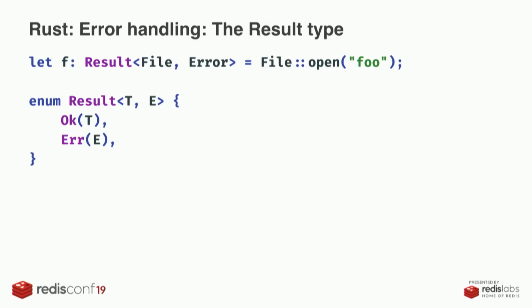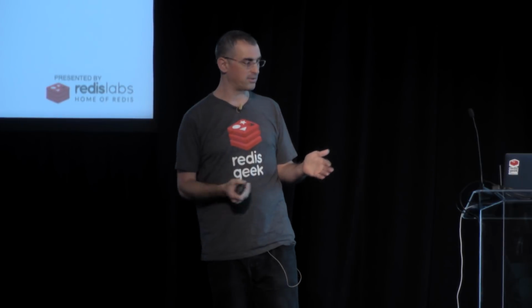Result is an enum, a sum type, which has two options, either Ok or Err. There's no magic behind it. It's just two plain values. The magic is that all the functions in Rust use the same convention. So we can easily build chains of functions, calling other functions that all return results, and we can handle them in a central place. Go, for example, uses the convention of returning multiple values from a function. It returns a value plus an error, but you can easily forget to check that error. Here, you can't forget it.